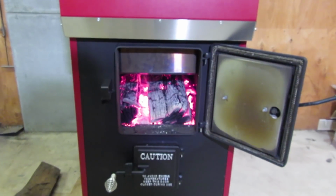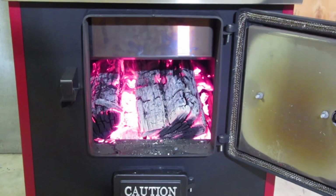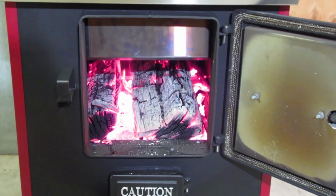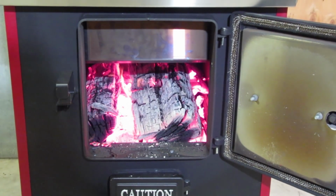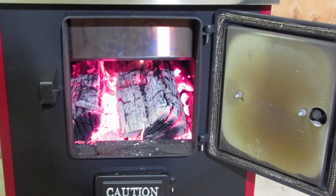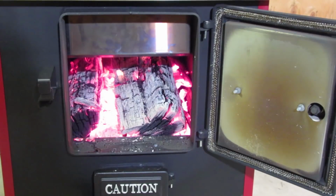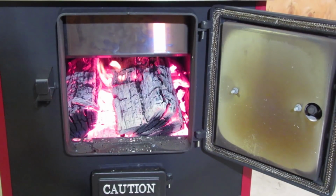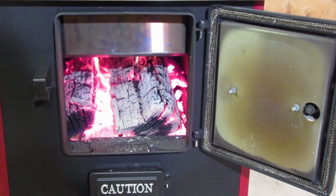So this is my fire after loading it and running it on high. Actually, I should say it was not 100% loaded. It was probably 3/4 of the way loaded, and then I burned it on high for an hour. This is extremely airtight, so even burning on high, I still have quite a bit of logs and coals left in there, and it is hot, so this is definitely creating some BTUs here. As you can see, there is absolutely no smoke coming out my front door. Very hot, very clean burning, very efficient.